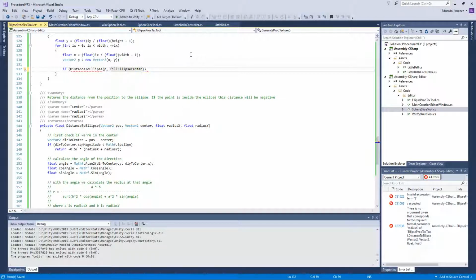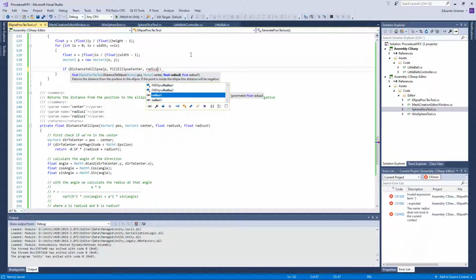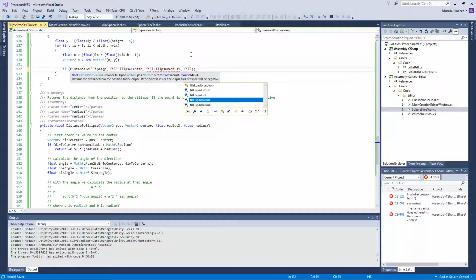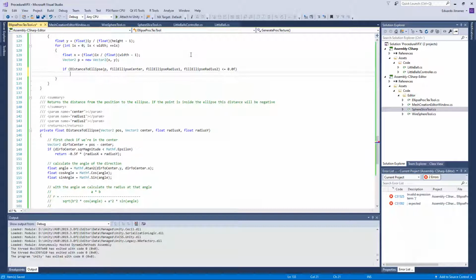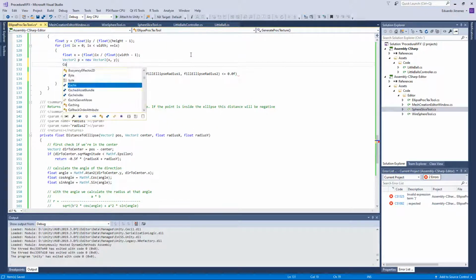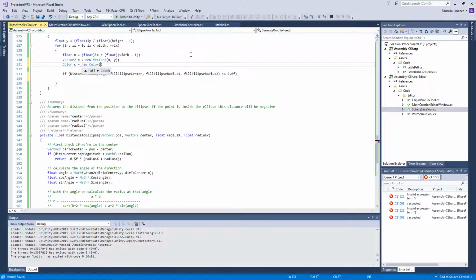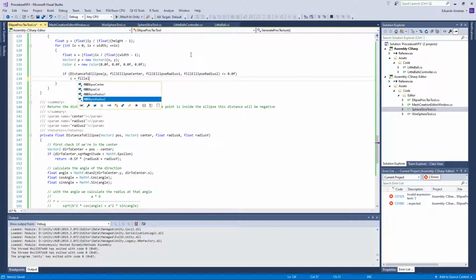Fill ellipse center, radius 1, fill ellipse radius 2 is lower than 0, then we use the pink color. By default, the color is going to be 0, 0, 0, 0, so nothing. And then c is fill ellipse color.